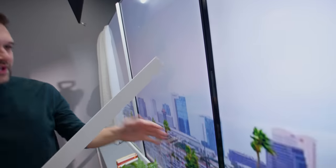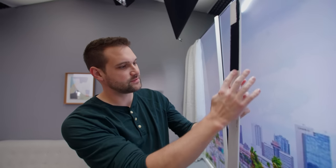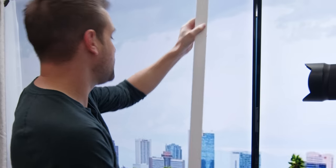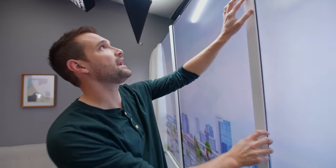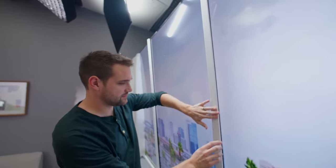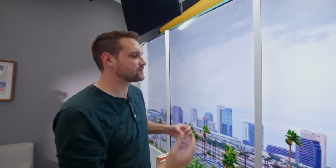To cover the seam between the TVs, we bought this white composite lightweight trim from Home Depot, and we just put some Velcro on the back. That way these can be removable in case we need to get to the TVs. And it covers up the lining between each TV very well. These look good against most sky backgrounds because they're light-colored, so they don't really draw the eye too much, but they are there like they're breaking up the window in the high-rise.